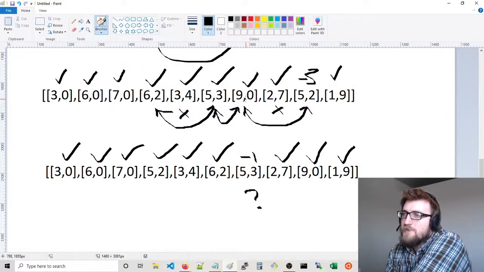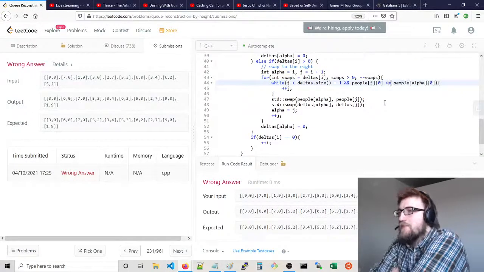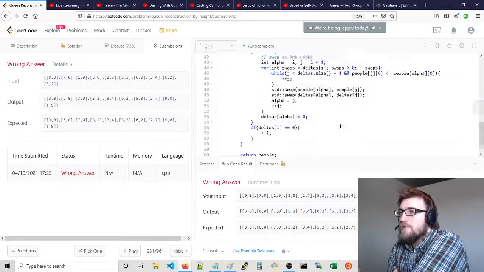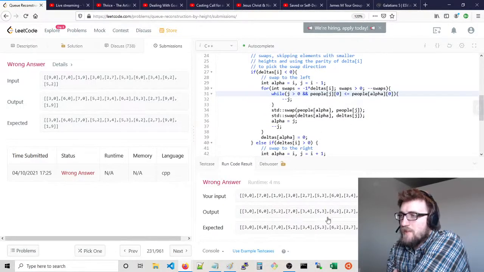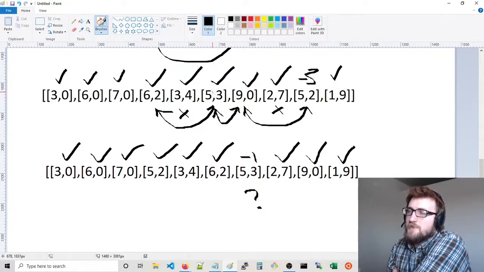Why did that happen? Because we moved 5, 2 to the left of 5, 3, and that's a big no-no. Things that are equal you don't want to swap with. You want to skip the ones that are equal. But we still get the wrong answer. So I was right about the equal thing, but I'm still wrong. The thing you're swapping would contribute to that one, so you want to skip that. Actually, I don't think it matters if you skip it or not. No, you should skip it. No, I'm right.